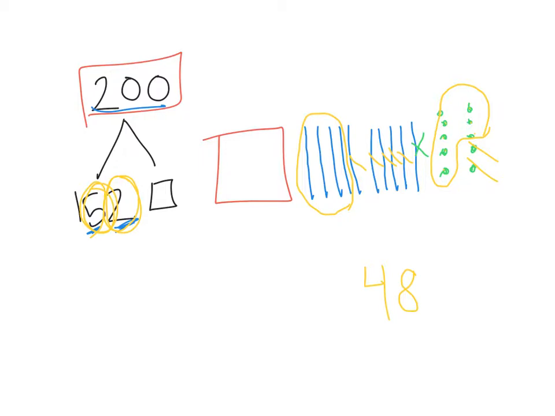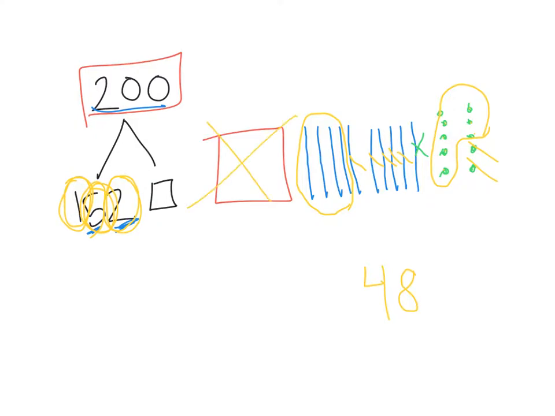Now the last step I need to do is cross off or subtract the hundreds. There's a 1 in the hundreds place, so I'm going to cross off one of the hundreds. How many hundreds do I have left over? Well, I have 0 hundreds left over. You could write 0 there, but we don't typically see numbers with a 0 in front because it's not really necessary. So if it helps you to remember that there's a 0 in the hundreds place, sure, but you really don't need to write it. You can just keep it as 48.